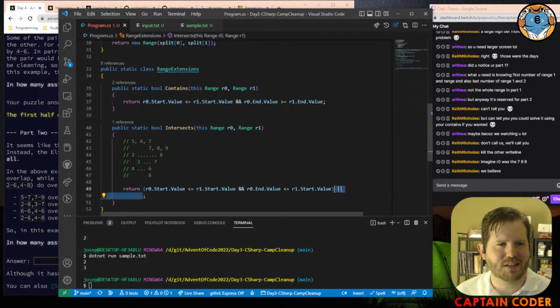See, I was about to get there with this example. 5, 6, 7. All right, so the start value is not less than or equal to that, so it doesn't do it. But I know that my end value, R0 dot end value, greater than or equal to R1 dot start dot value.